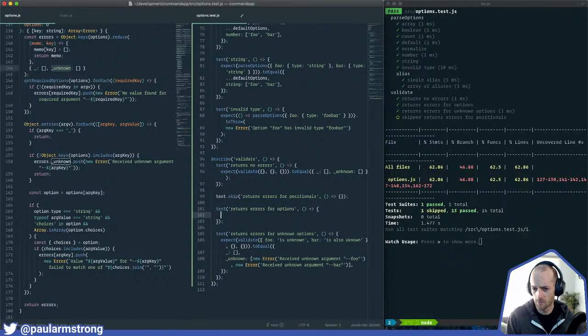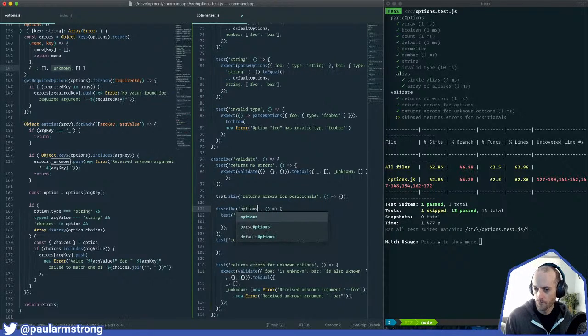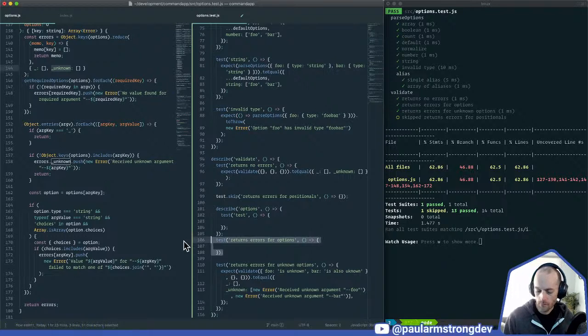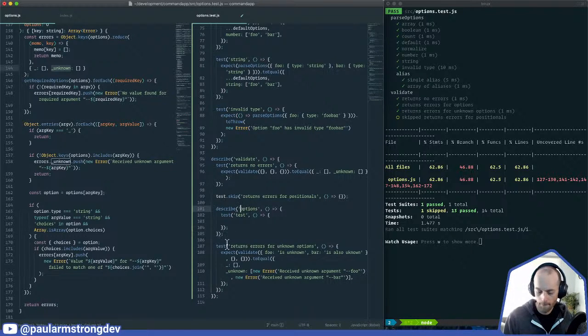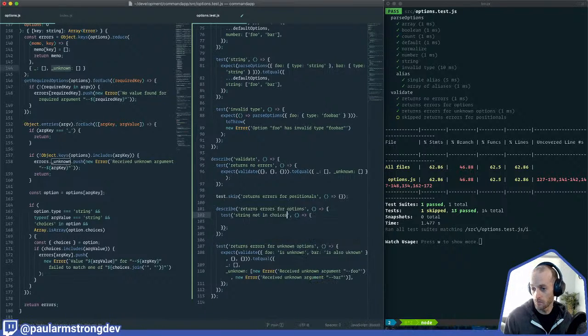Errors for options. So, let's see. String not in choices.